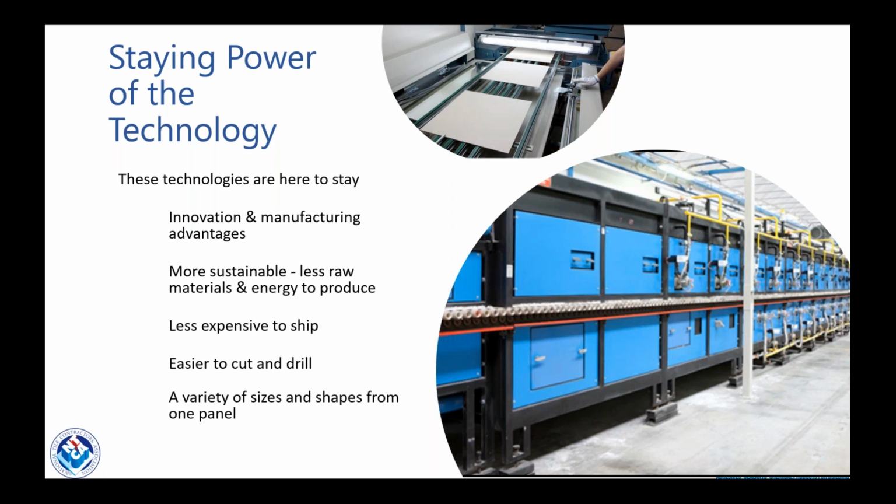But I really want to stress this, and this is a kiln that you see in the bottom right, and this technology is here to stay. I mean, think about it. It's one, a new innovation, and it has some major manufacturing advantages. A manufacturer can produce large panels and put them up on the shelf and then cut them into any size they want later. So there's some real advantages here.